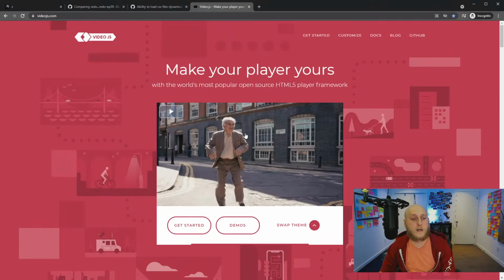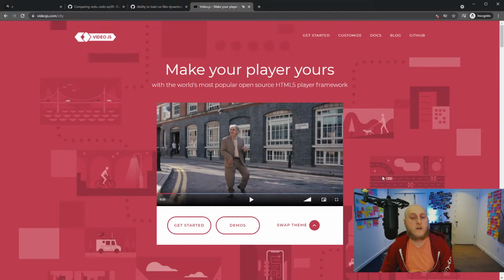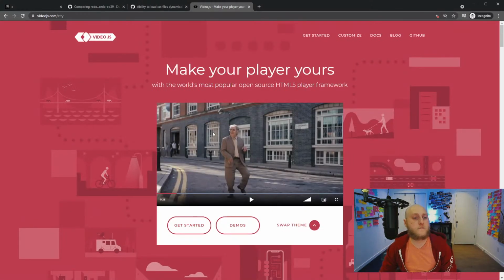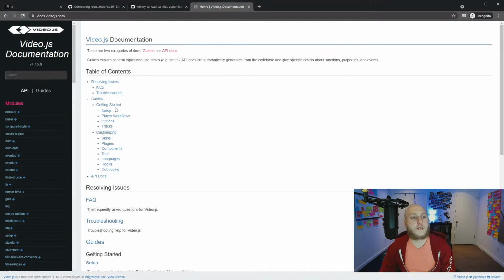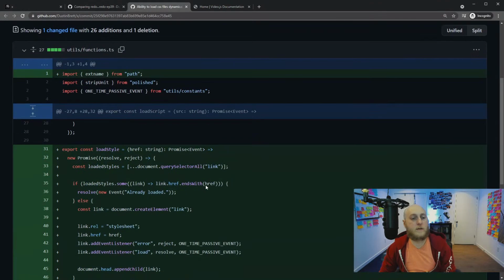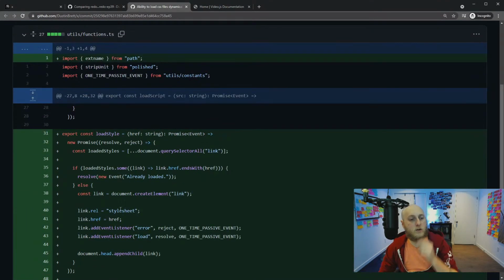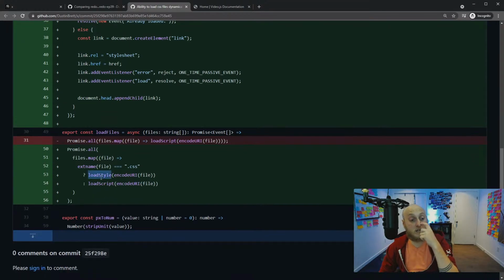This one's got its own kind of custom skin. I'll just play this here. You can see it's got its own little play bar and stuff. And we'll see what the default one looks like that I get. And I went through some of their stuff here that kind of explains how to do it all. This explains it all. We'll go back to this anyways. But first things first. So if you remember, there's that load files function here. And it has the ability to load a script. And I've decided to add the ability to load a style too.